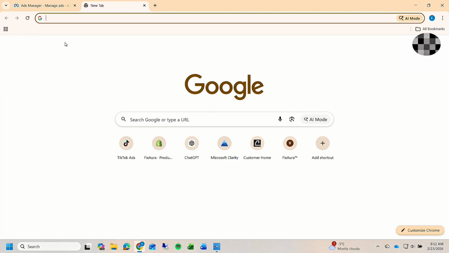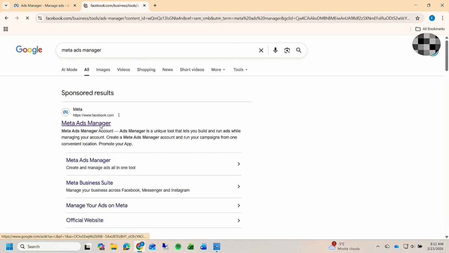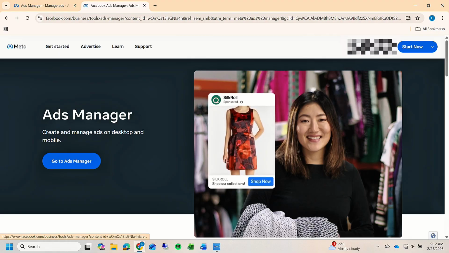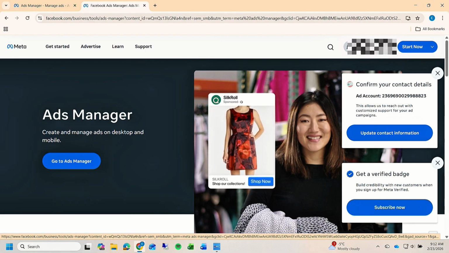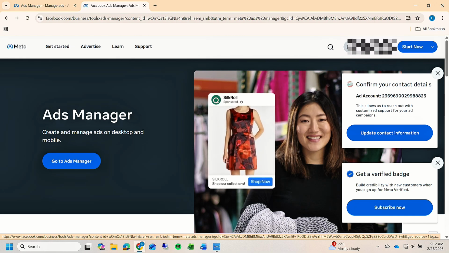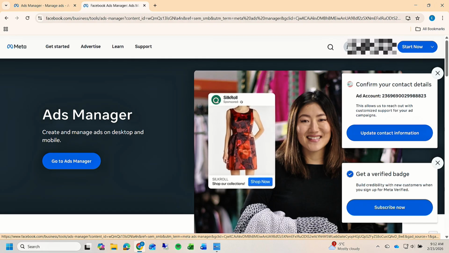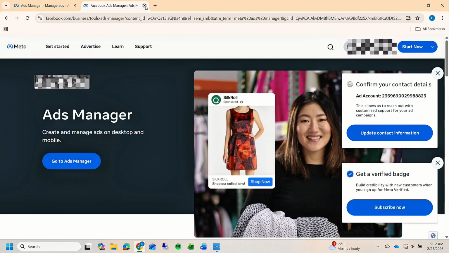To get here, you need to type in Meta Ads Manager. You'll come here, click on it, and then this is all going to be blurred, but if you're signed in, your profile picture will be here. Signing in with your main account is fine because you're just going to end up making a Facebook page. If you need help setting all that up and you're not at that stage yet, let me know in the comments and I will make another video for that. But basically what you're going to do is go to Ads Manager, and that's what's going to take you to this page.